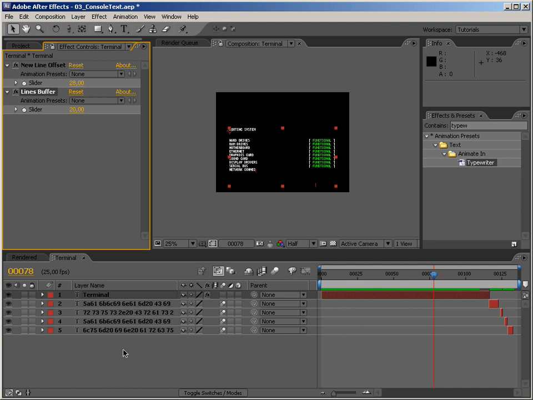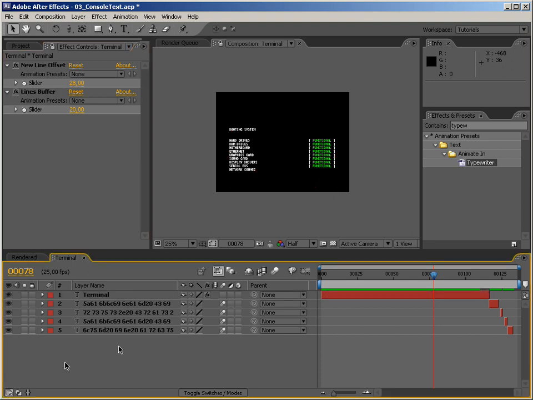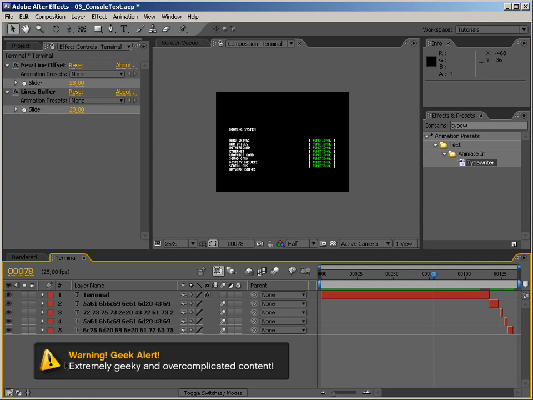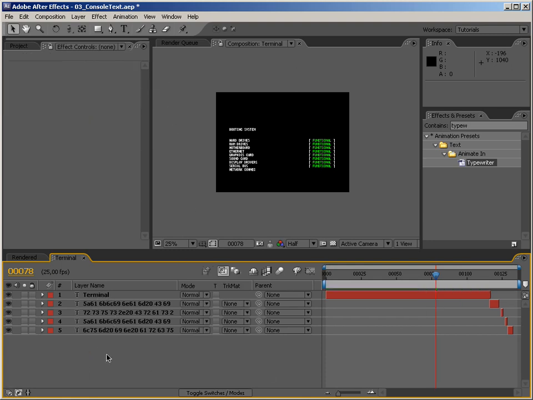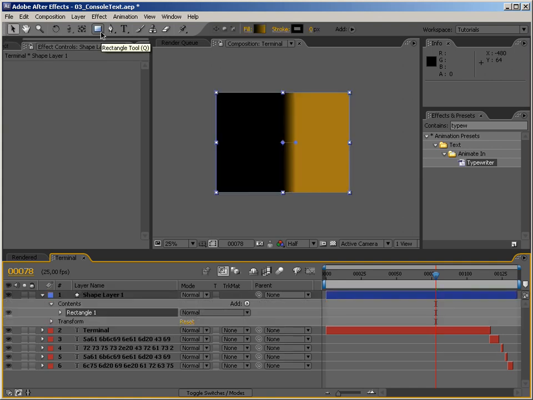The simplest solution would be creating a mask, and the solution I'm going to show you is actually going to use a mask, but the mask is going to be a shape layer, which is pretty important, and I'll try to explain very quickly why that is. So let me just create a new shape layer and make sure that none of the layers is selected, because otherwise that would be just creating a mask. So just click to make sure, and then double click on the rectangular mask tool.